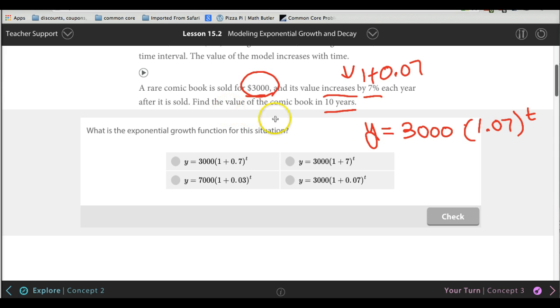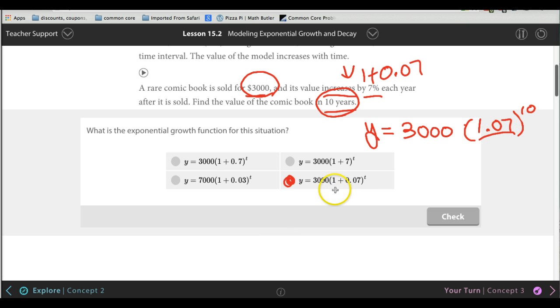But today, they want the answer, and they only gave us the time. So that's even easier, right? Instead of t, what are we going to put? We're going to put 10. All right? So, where is it? Oh, wow. They made it super easy for you, so you obviously know that this is the correct answer, right?